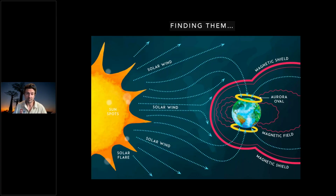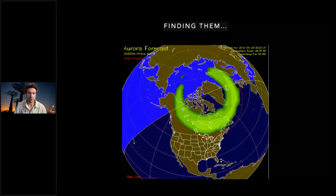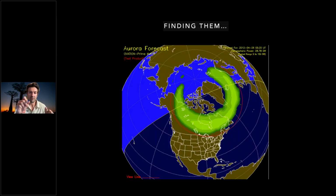And there's some great websites. If you just Google Aurora Forecast or Aurora Forecast app, there are now a couple dozen different options, and they're all pretty good. But notice how this ring, if you know where Arctic Canada is, or specifically if you know where Churchill, Canada is, where I guide our Northern Lights trips, you're going to notice it's right smack dab in the middle of that ring. So shameless plug, but of course Churchill is no doubt my favorite place on the planet to photograph Northern Lights.